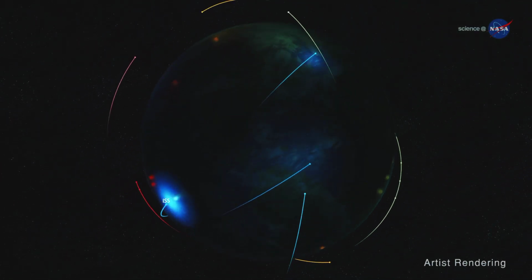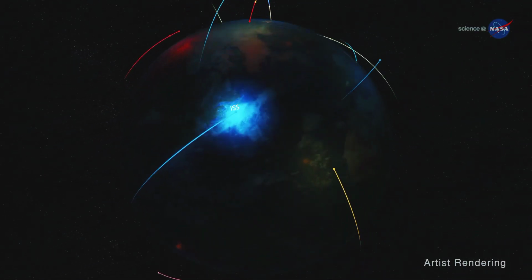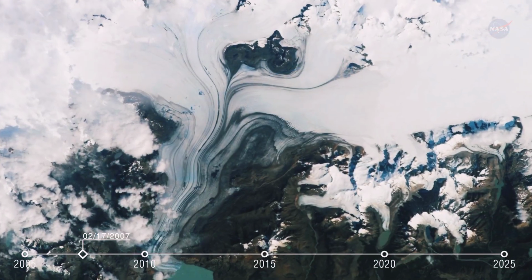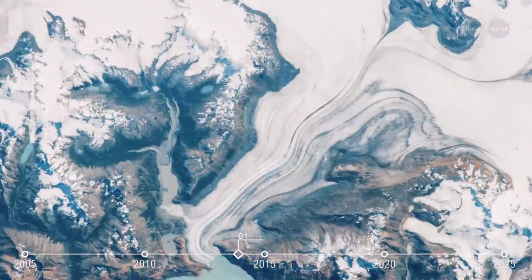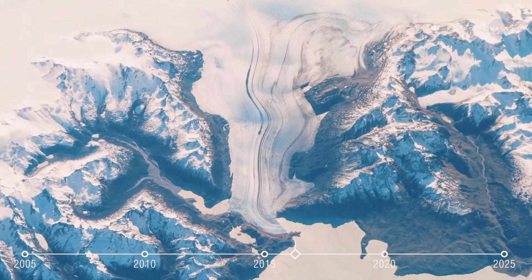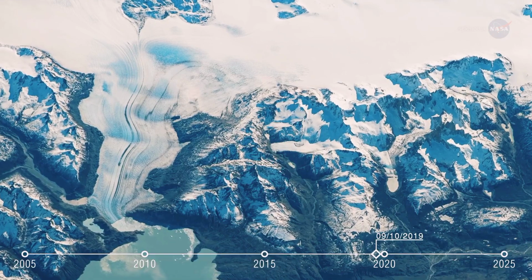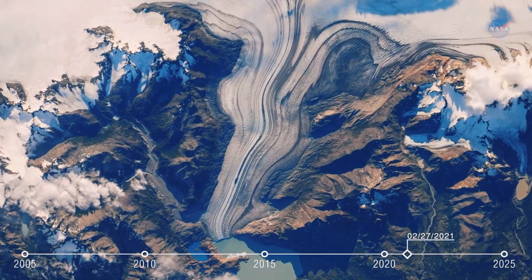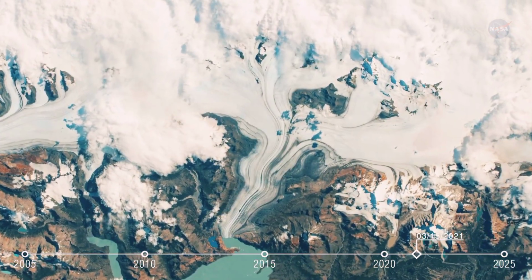And because the space station flies an asynchronous orbit around Earth, it can capture images at any time of day or night. Wenzel notes that the Viedma Glacier at the southern end of South America is a good example of a moving Earth feature being observed by crew photography over time. There's been a significant decrease in the glacier's length over the years, and the photos allow researchers to observe the path the glacier is taking and correlate that to climate change data.